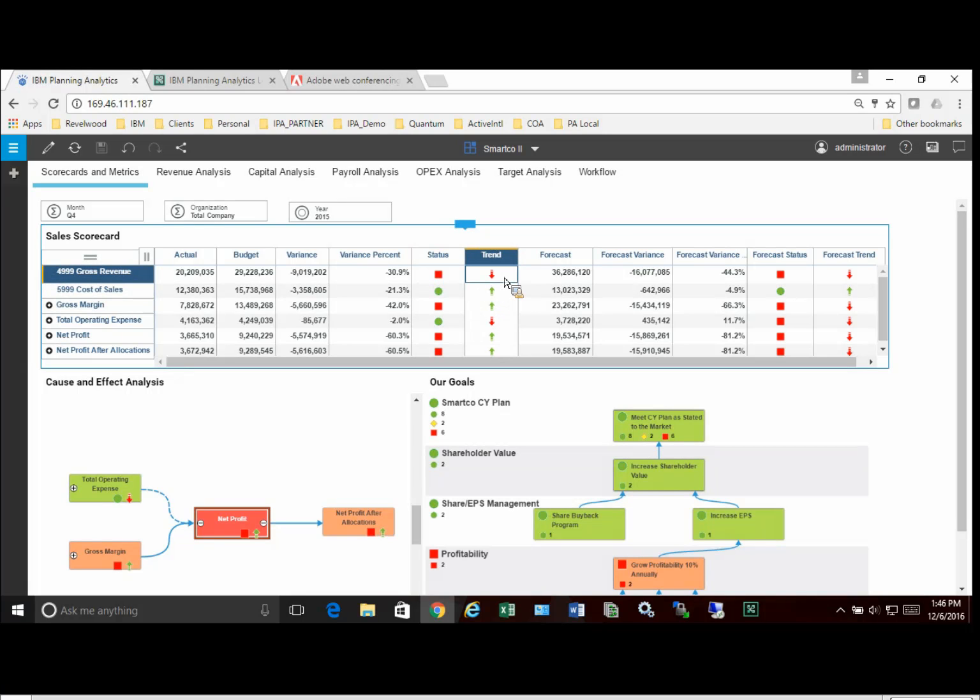Right. So the status of this individual time period in 2015 is poor, the status of this is good. But trending over time in prior time periods, this one has been trending down, and this one has been trending up. But this one is good this month, but it actually has been trending down prior to this. So you're good now, but you were trending down prior to this.